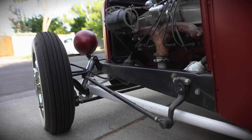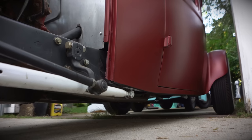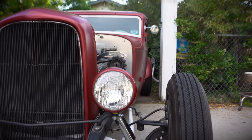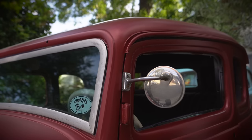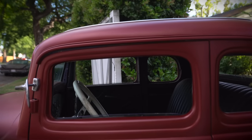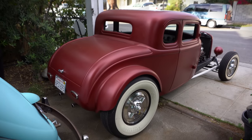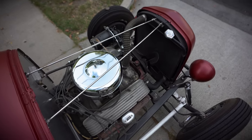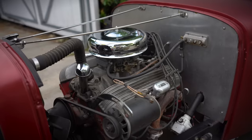It's been channeled — the body used to be above the frame and it's been lowered down over the frame. You can see the floor was cut and raised up. It's been chopped, of course. So aside from the chop and channel, the rear fenders were molded into the body and the back has been bobbed and cut under. It did have a flathead, but now it's got a Chevy.